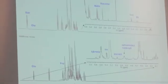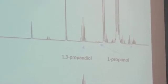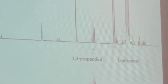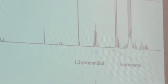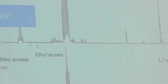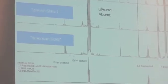And so when you go back to the Cidra, there's a triplet in here which would have lined up with that 1-propanol spectrum I showed you right at the beginning. And so you can quantify the 1-propanol. This quartet here is from the propionic acid. And then there's this triplet here to the side of the ethanol, which is the other part of that molecule. So you can kind of prove that that's really what it is. You've got ethyl acetate going on here and a lot of ethyl lactate. Ethyl acetate, there's a lot of acetic acid. So they're really, really different ciders than just regular.